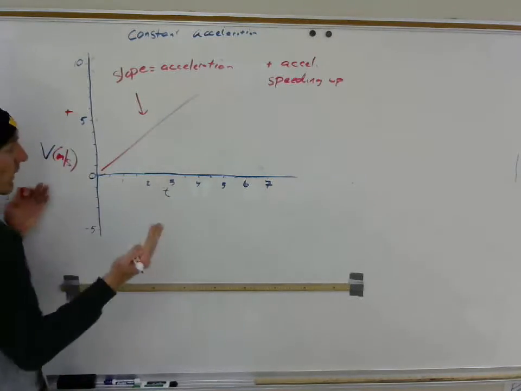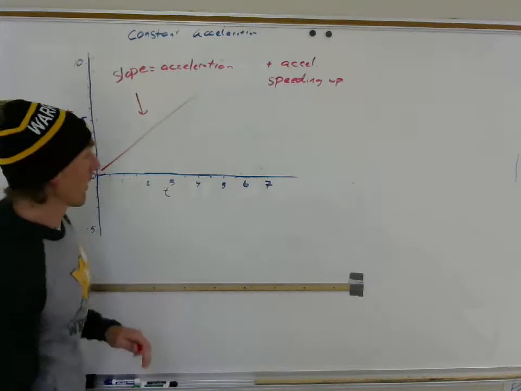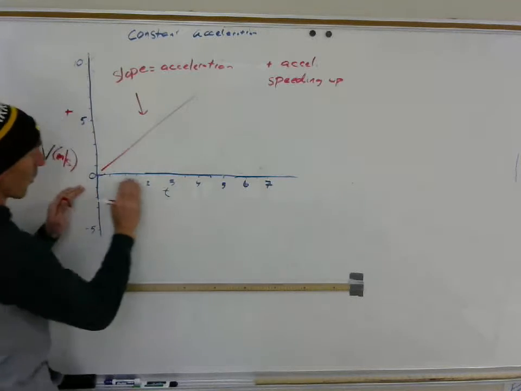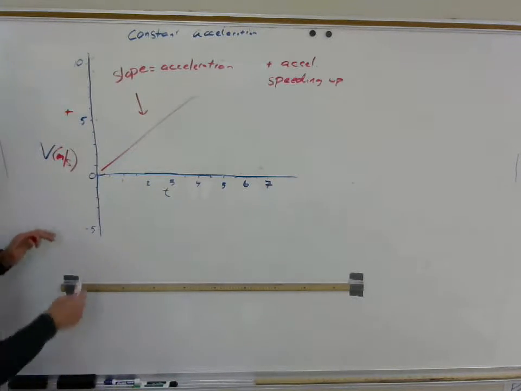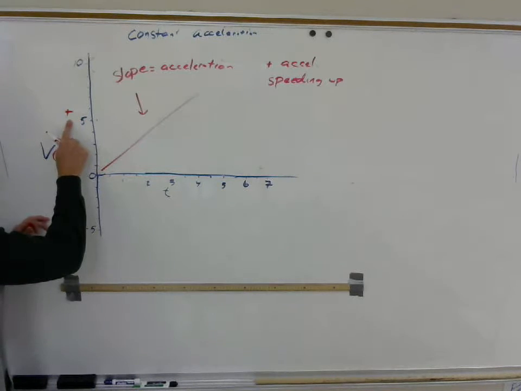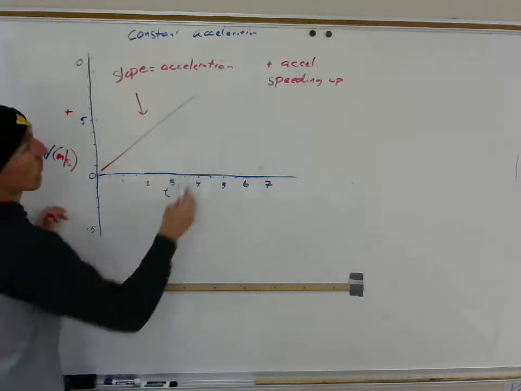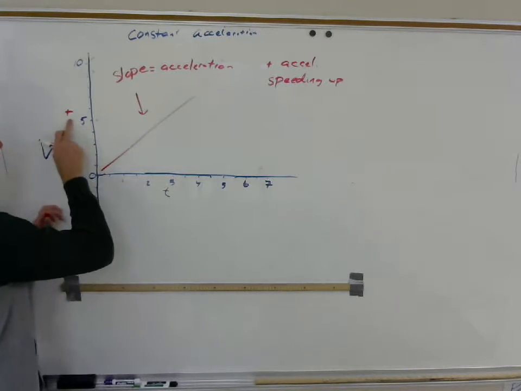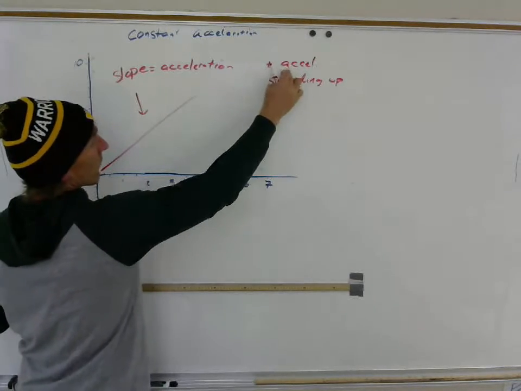I'm getting faster. We can look at that and see, oh, you were at 0, now you're at 7 or 8 or whatever. Yeah, you're getting faster. That makes sense. I'm going away from 0 meters per second, which tells me I'm not moving. So obviously, I must be speeding up in the positive direction. I have positive velocity, I'm going that direction. I'm above the 0. This tells me I have positive velocity and positive acceleration. I'm speeding up.